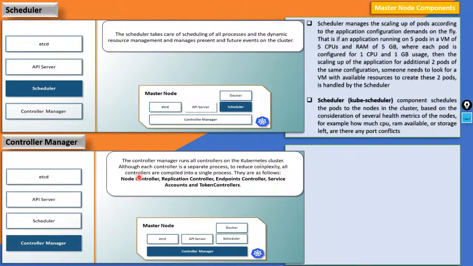Somebody needs to control the node to understand whether the node is running out of resources. Then you have to inform the scheduler to schedule and auto scale one more node, or to do something to distribute the load to the other node. So that is done by the node controller. The replication controller, what it does, it manages the replication of the pods.